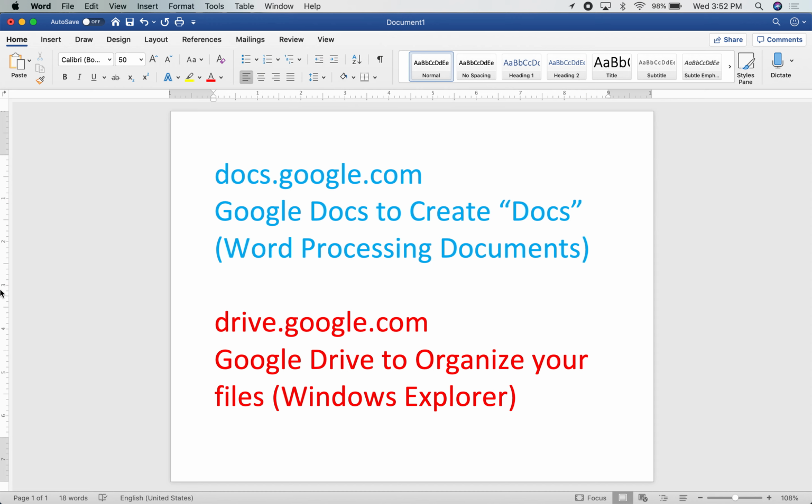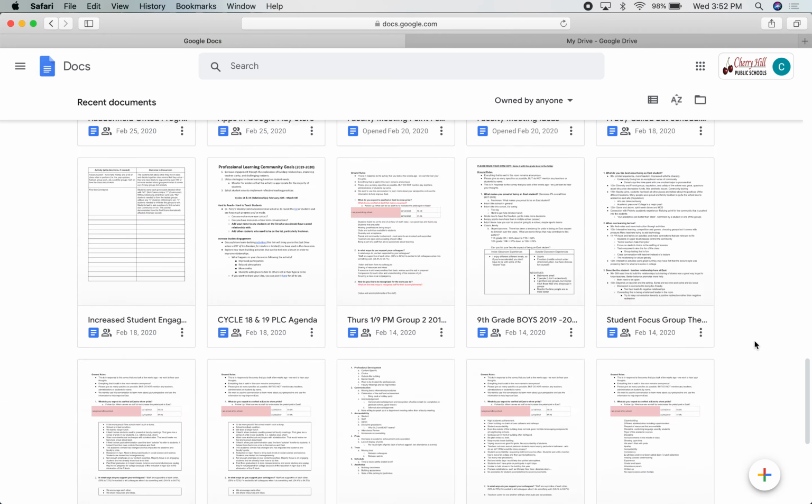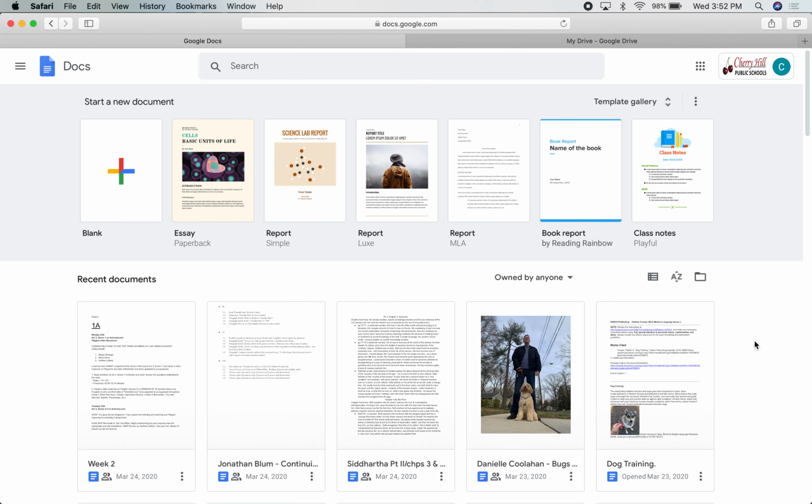Okay, so I'm going to switch now to the internet where I have first my Google Docs. I'm assuming that your view for Google Docs looks similar to this, where you've got tons and tons of documents sitting here in utter chaos, not really organized in any particular way, no folders, nothing to keep it together. That's fine, because I think moving forward, you should just go to Docs if you are looking to create a new document.